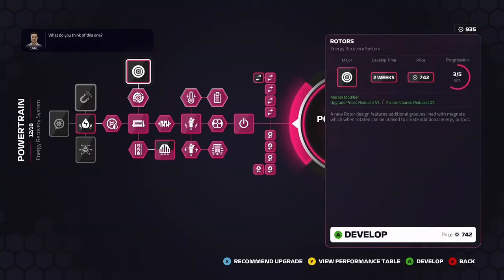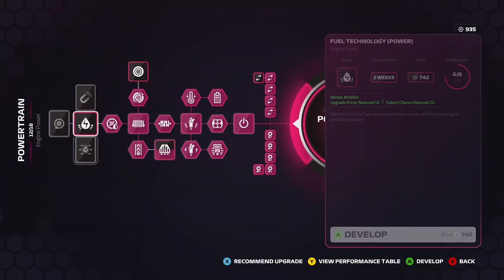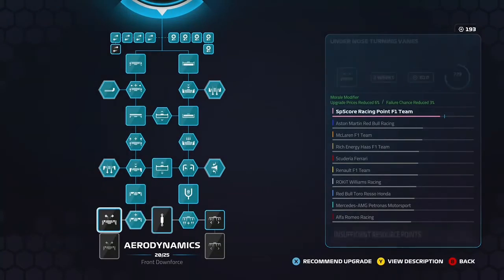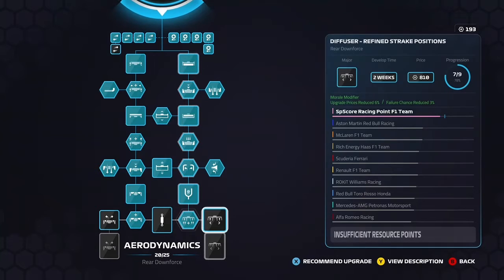What do you think of this one? We will probably go for that engine upgrade. That'll come in for Abu Dhabi. So that's probably a reasonable one to go for. So we will do that. And on the aero side, there's some major upgrades to do there. That will unlock those last couple of ultimate upgrades that we don't currently have access to.